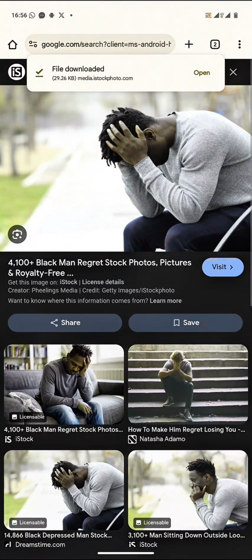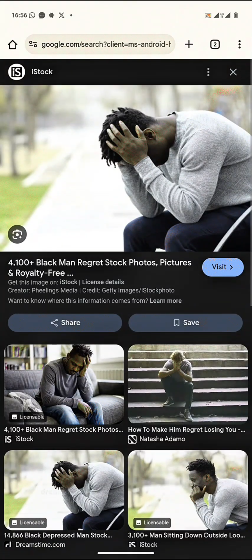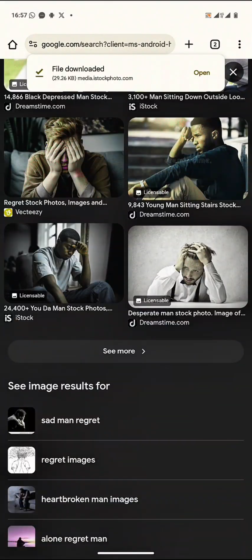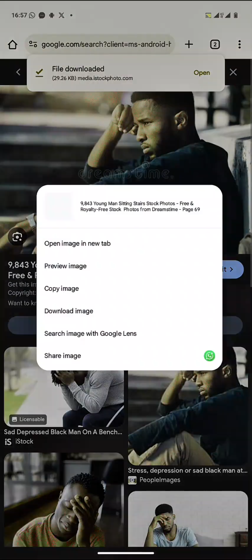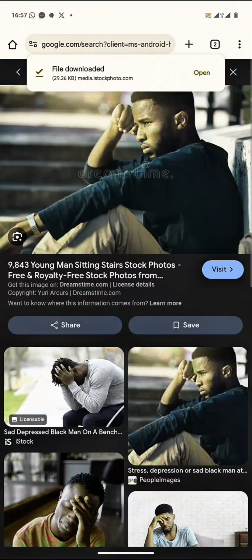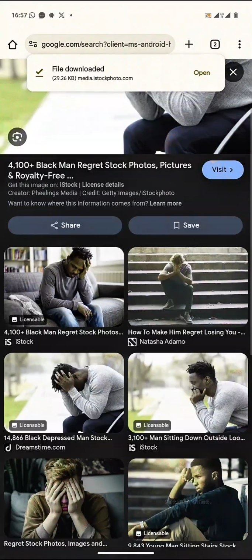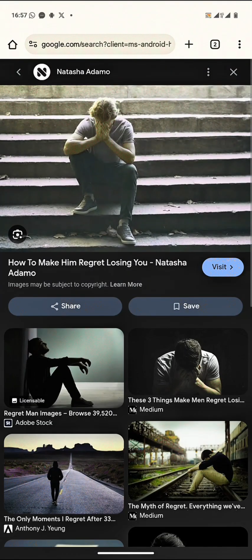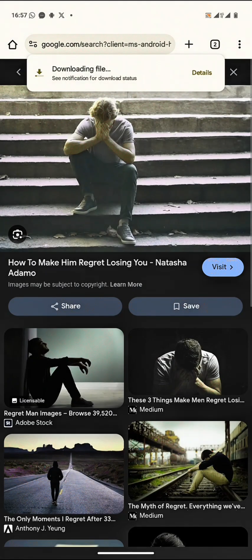As you can see when you look at this picture, this man is really regretting what he did, and from what we are writing, that is what is happening. So when you download this, or any that you choose, you can choose any. I can choose even this one, but this one has a writing, so you leave it alone. You go back and choose another one which is clearer without any writing. So like this one, you can download any.